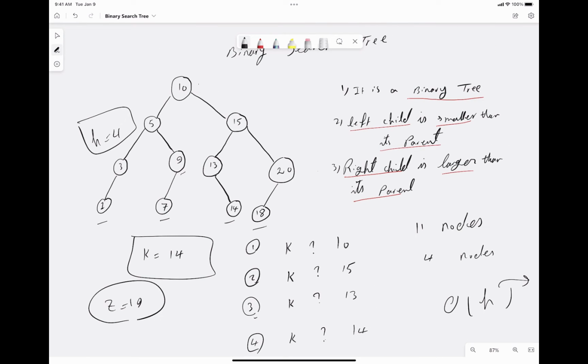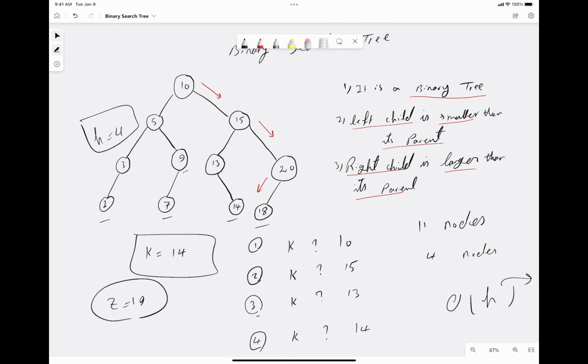We have 10, so it's one comparison with 10, because 19 is greater than 10. So we need to go to the right child of 10. 19 is greater than 15, so we need to go to the right child of 15. 19 is less than 20, so we need to go to the left, and we need to go to the right side of 18, but it does not exist, so it is an unsuccessful search, and we did 4 comparisons.